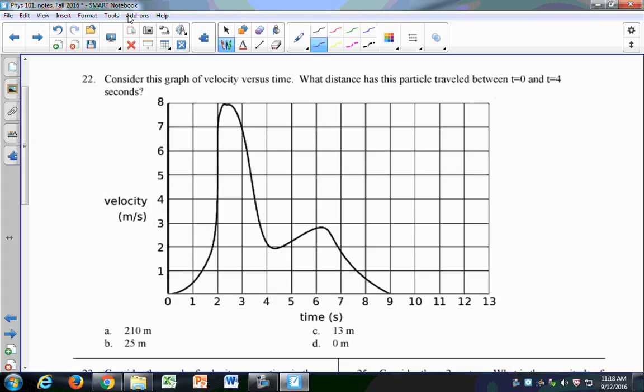Area. Right. So I find the area, but not the whole graph, because I'm just looking for between t equals 0 and 4. So it's like integrating from 0 to 4 seconds. So I'm only going up to here, and I want to know the area. Next, on this, you want to check your axes. Remember, don't count the squares, because the squares aren't always 1 by 1. In this case, they are 1 by 1. I have one unit here and one unit here. So each square represents 1 meter. So I just count the squares then.